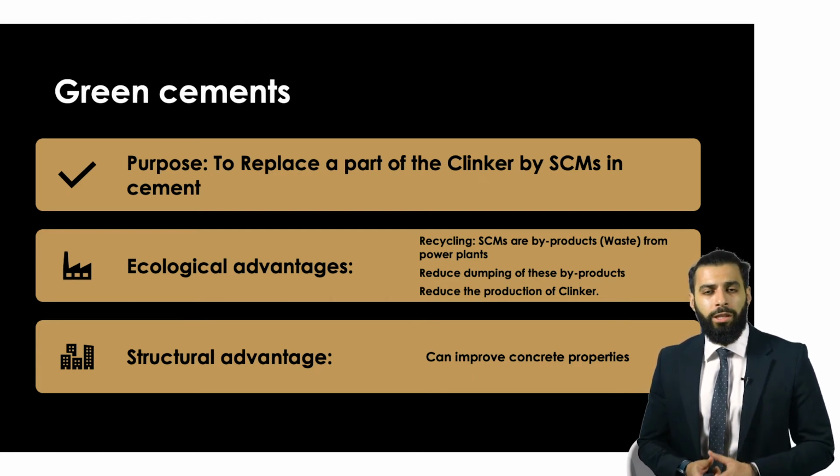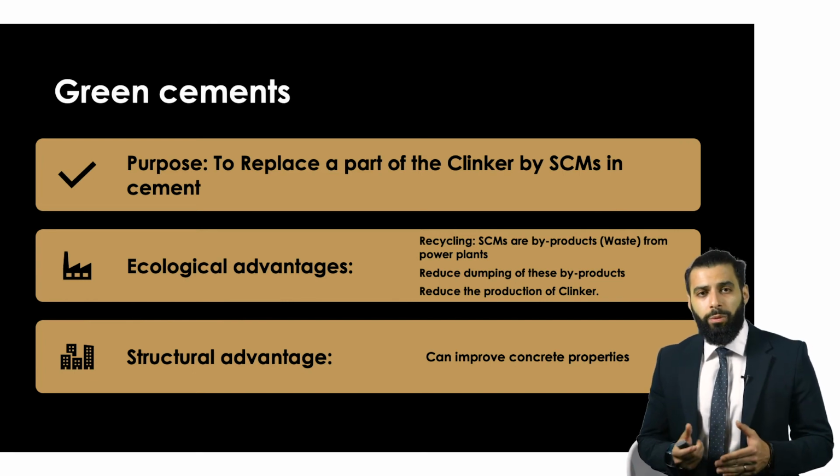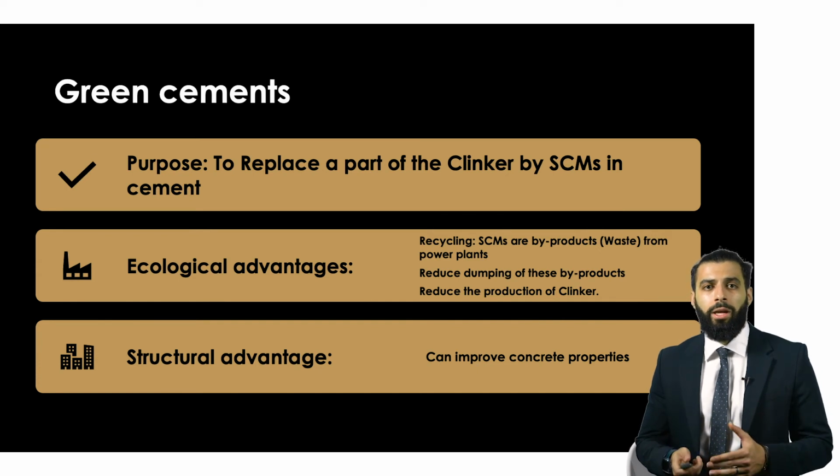Another ecological advantage is because we're not producing as much clinker as we used to before with green cements, we now have a reduction in the carbon emissions that are associated with the cement production process. Apart from these ecological advantages, we have a number of structural advantages that are associated with green cements, and that's because of the addition of these SCMs and how it plays a role in modifying certain properties, improving the structural behavior of your cement.